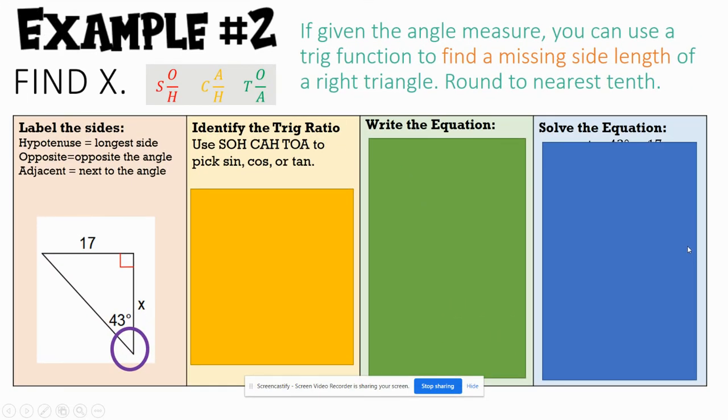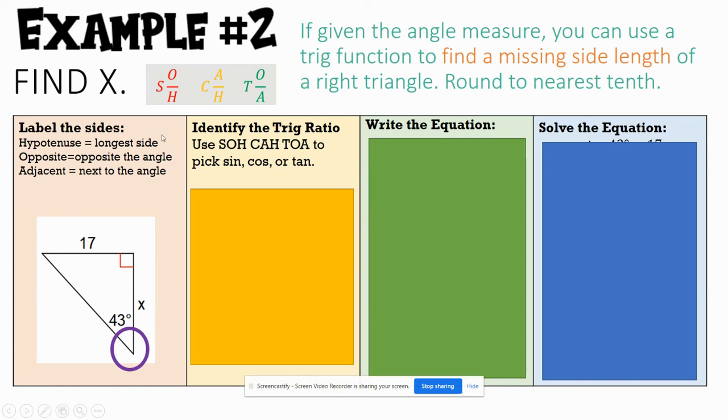Let's take a look at another example. Here's the problem. Here's the acute angle labeled. So I always kind of like to circle it. And then I'm going to label the side lengths. The hypotenuse side is always across from the right angle. If I touch the angle, I'm touching the adjacent side. The only side length that's left is the opposite. And the opposite side length is always across from the angle that you are working on.